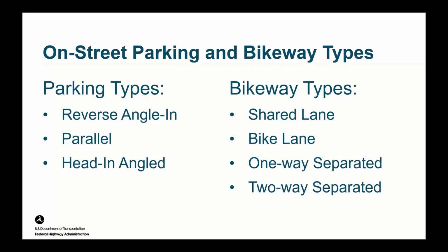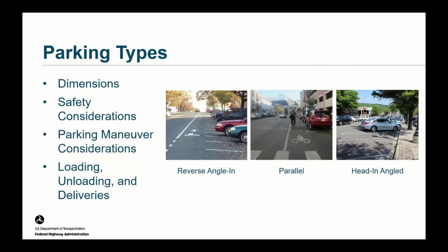Last thing I'll say is that embedded in a lot of the things that we're talking about today is the idea of connected, comfortable, and safe bicycle networks. And so we recognize that all these facilities and all these decisions are ultimately getting us to, hopefully, the idea of a connected network. And so some links within that network are going to be absolutely critical. And other links, there may be a parallel route that is acceptable. So that's something that folks are dealing with all day, every day, obviously.